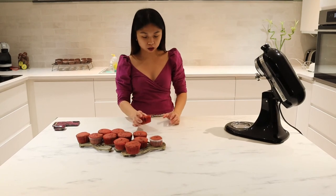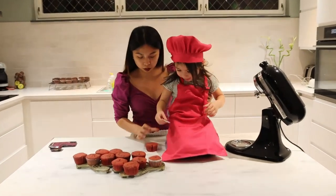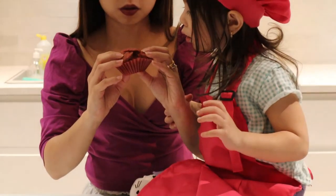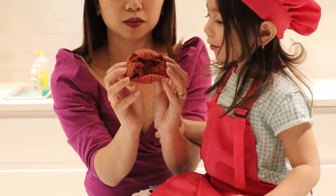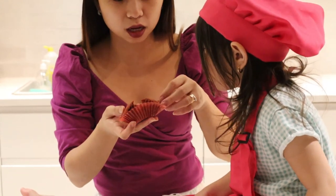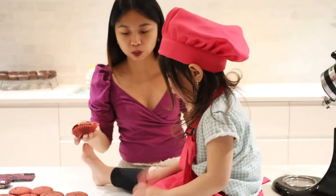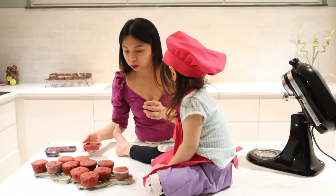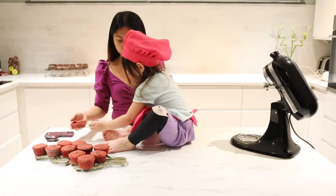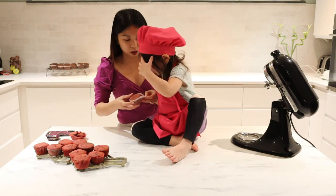Miley's here. Come on, want to taste? No, don't touch this. We'll show you how it looks inside. No, I'm showing them how it looks inside. I want to taste the cupcake. No, it's still hot. I like my cupcake. Okay, show them. It's still hot. I'll open it. Take it out. Paper. Yeah.